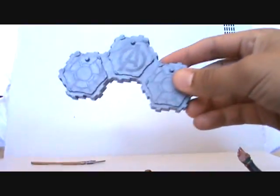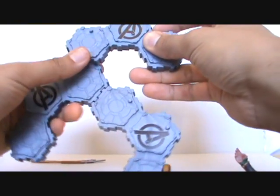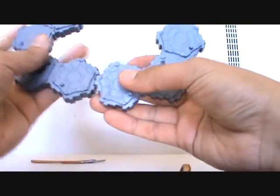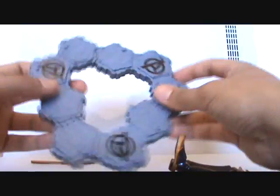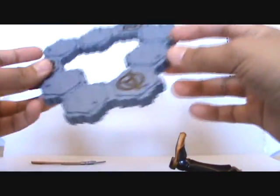Again, these guys all have the same base thing, and you can connect them any which way you want. You could put it up here if you want to, or you can make whatever you want. I had it kind of going in a three-way kind of circle dealy. See, I only have 3 of these right now, and you could still make a pretty decent base out of it, so it's not too bad, you know what I mean?